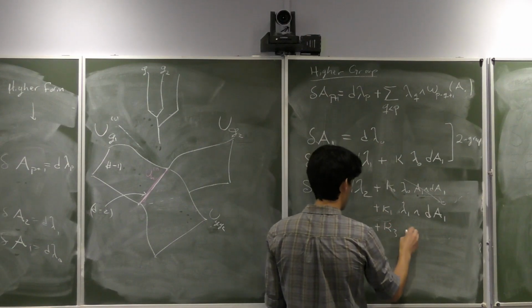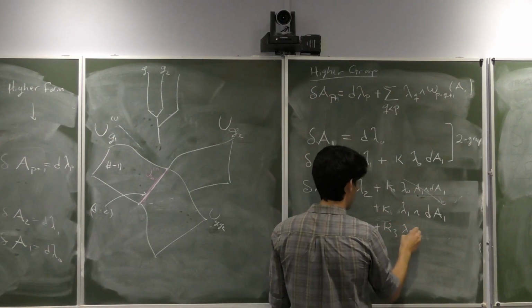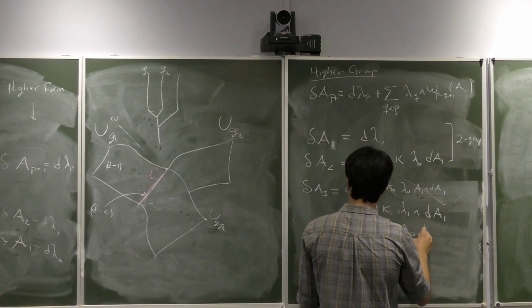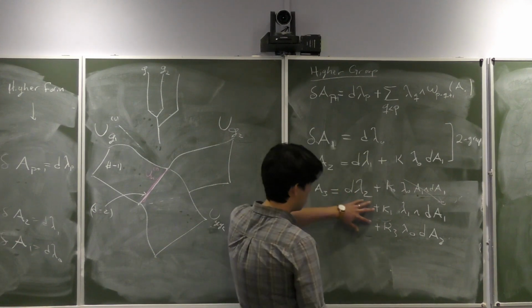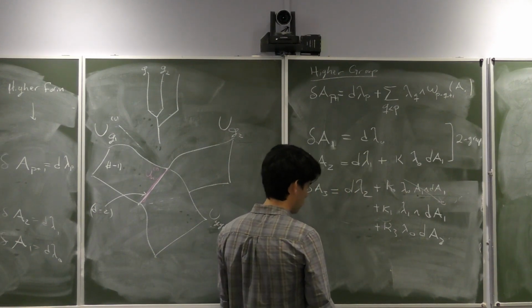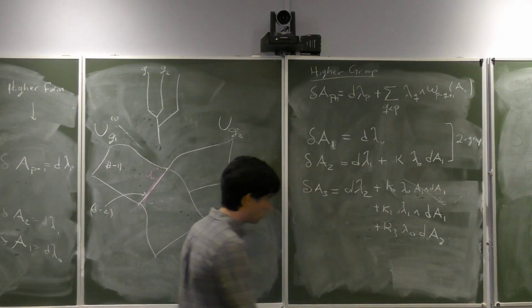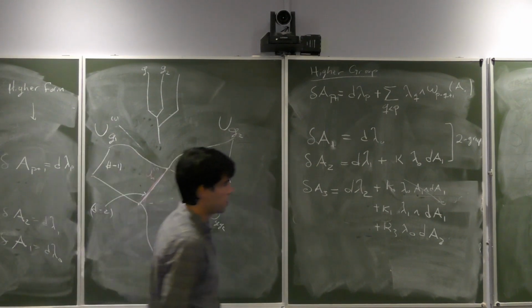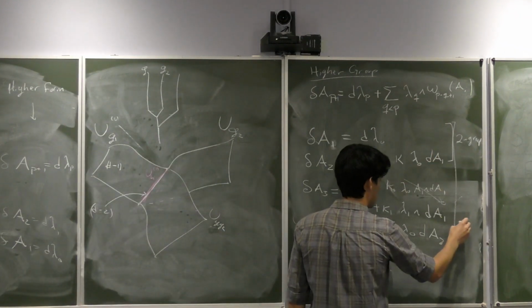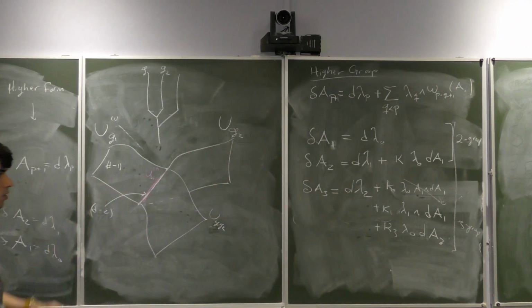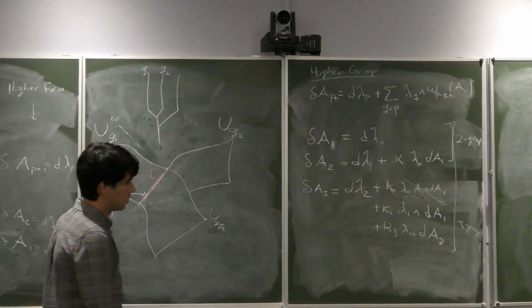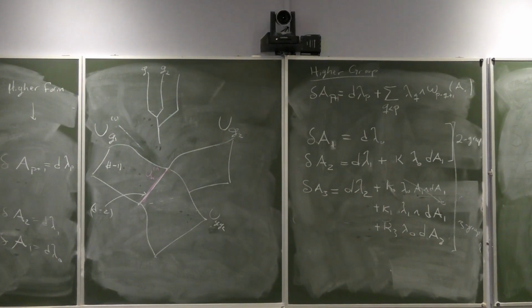I'm just going to write them all because I'm not actually sure. I'm sorry. dA2. I think these are probably the only 2 terms. Okay, so now if you stop here, this is a 3-group. We can continue going on, but this is essentially the whole point. This is just the definition. This is the definition, yeah.